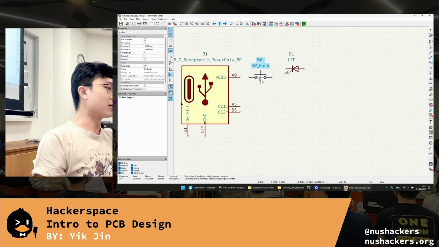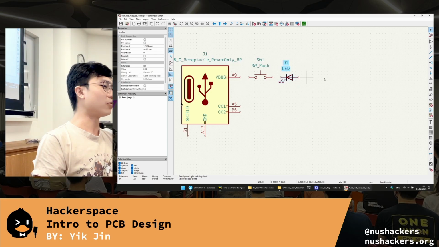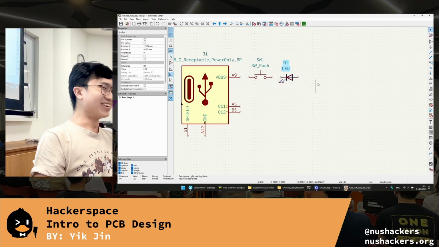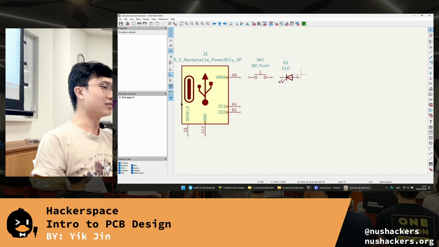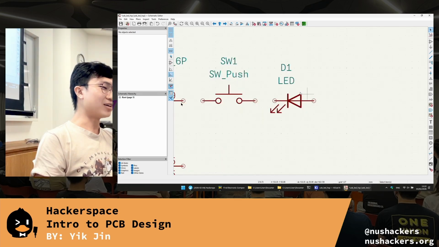So let's place the button beside the V-bus and then the LED beside the button, because that's how your wiring is going to look. Make sense so far? Okay, if you're familiar with electronics, for an LED your current should come from this end to this end, because the triangle points this way. Your LED current comes from the right to the left here because the triangle is pointing this way. So current goes from right to left, not left to right.